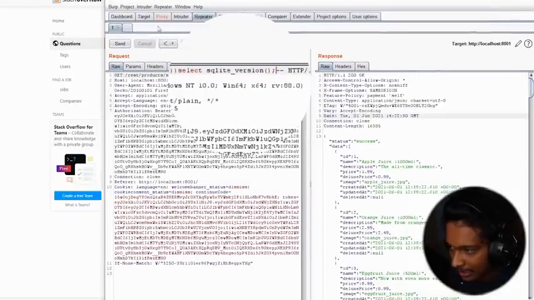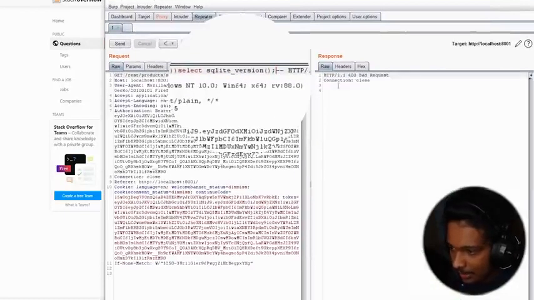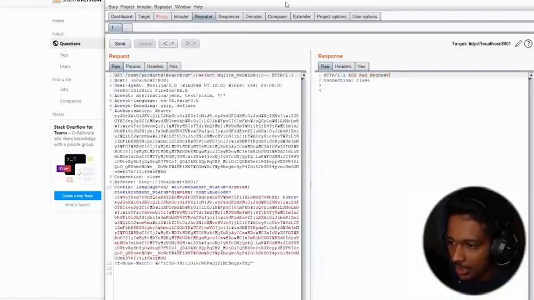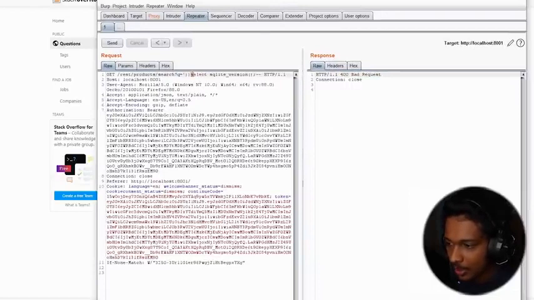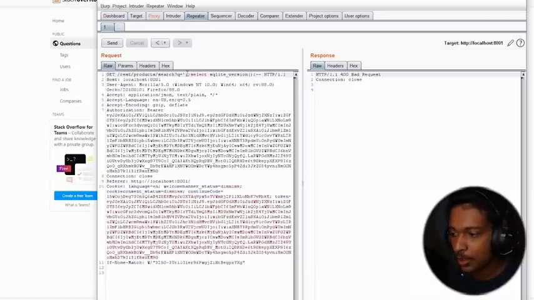So I'll just paste that over here, and you can see with the color schema that something doesn't look right. I'll just show you. If I click on send, you can see that the response we get is bad request. The reason is that we did not encode this input. Since we are dealing with a GET request, the input we are sending goes through the URL, so you have to URL encode it. So let's first URL encode it.